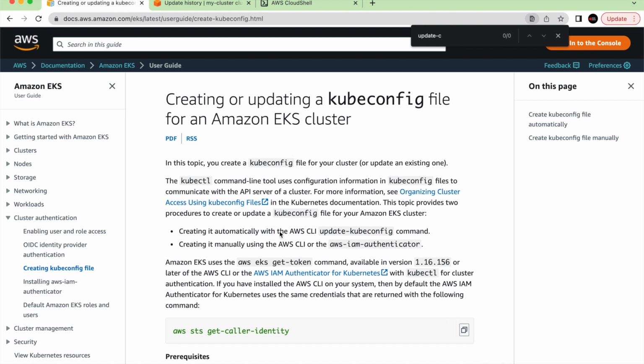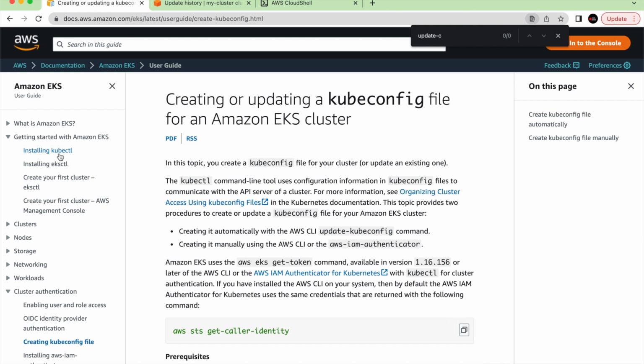For example, if you don't have kubectl on your server, here I have shown you it's already there, but if you don't have it, you can easily get it with this command: install kubectl. Even eksctl you can use to manage the cluster, but I'll just show you kubectl. kubectl is generic, eksctl is specific to EKS clusters, but kubectl can be used even if you install Kubernetes yourself. So I'll show you with kubectl, and then let's get started.